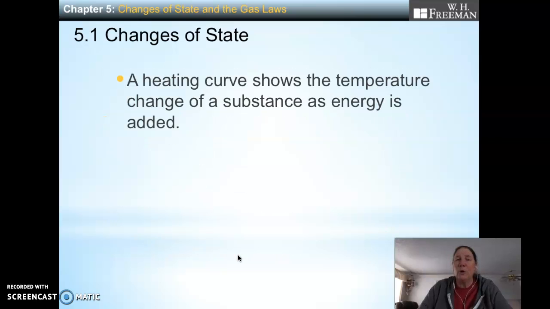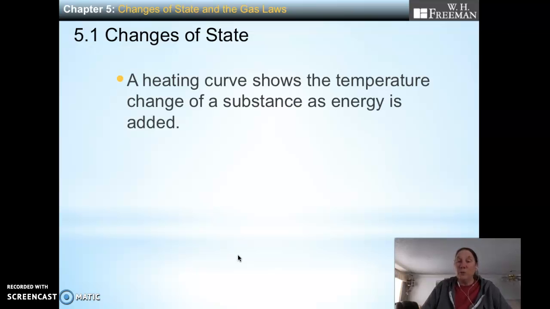Okay, so you can show this in what they call a heating curve. The crazy thing about it is if you took ice and put it on a hot plate and started to melt it and you monitored the temperature, what you would notice is that while the ice is changing from a solid to a liquid, the temperature does not change. During a phase change, all the energy you're adding is going to breaking those intermolecular bonds and changing it from one phase to another.